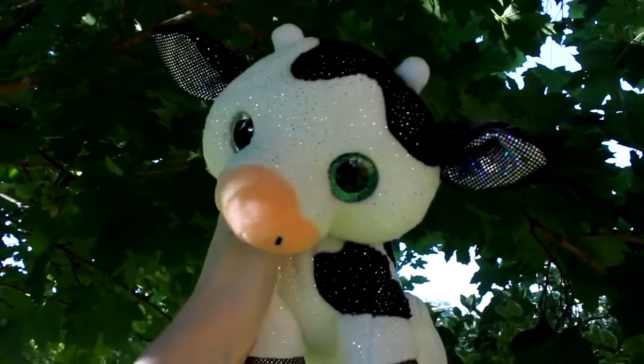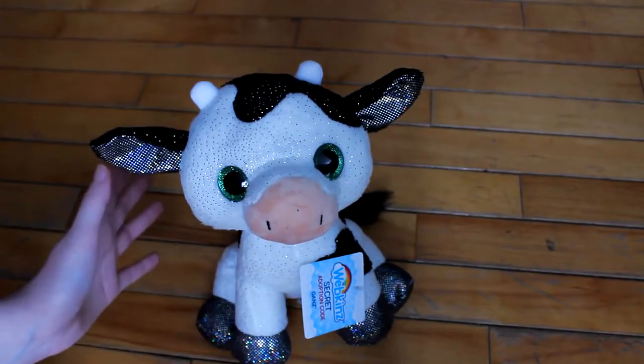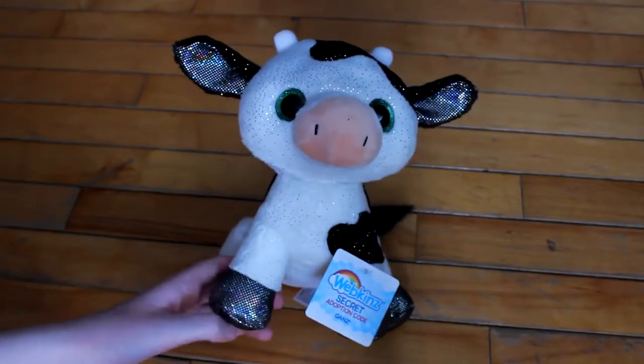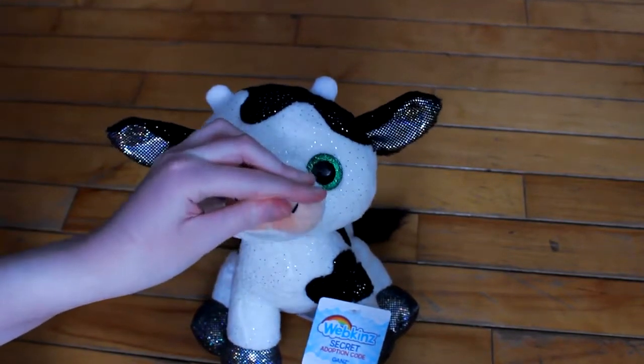Honestly, I really like this one a lot. I feel kind of bad reviewing it now because this one is actually entirely sold out and they have absolutely no plans to restock this one. So, yeah, I don't even know what to say. If you can find one, I recommend it. So cute — I already got dirt all over its nose. Let's ignore that.